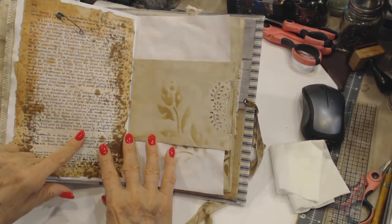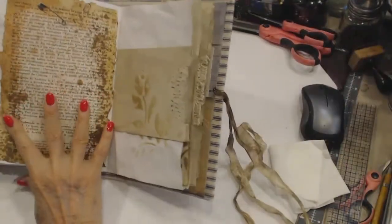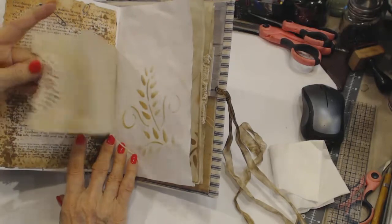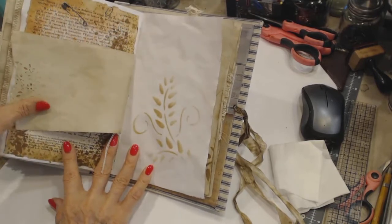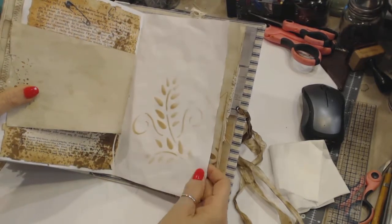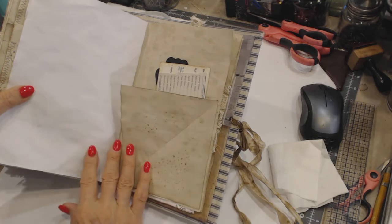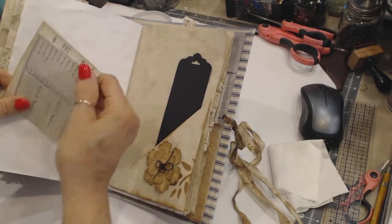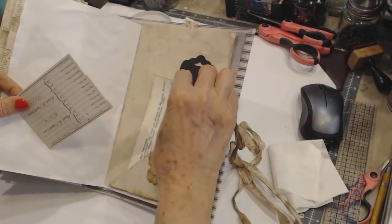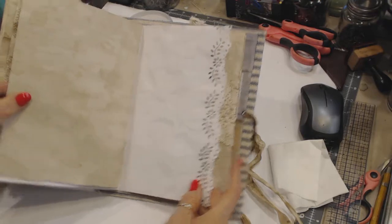Another page from my French book with a safety pin and a little Tim Holtz paper clip. Here's the center of our last signature, the same thing. And then we have where I've stenciled. Oh, and here's another flip corner, Rita Donnelly corner flip. And then here is just a tag I made, just a black tag, and it's the 2-inch tag as well. This is from A Tattered Dream, and this is from Tim Holtz. This is the white water dyed paper.